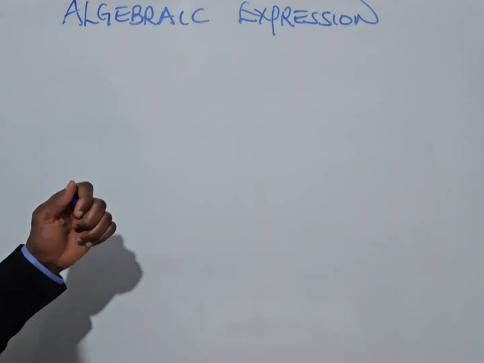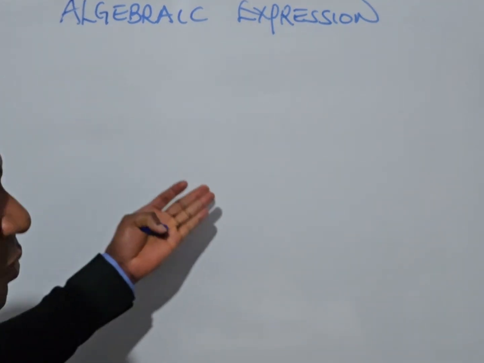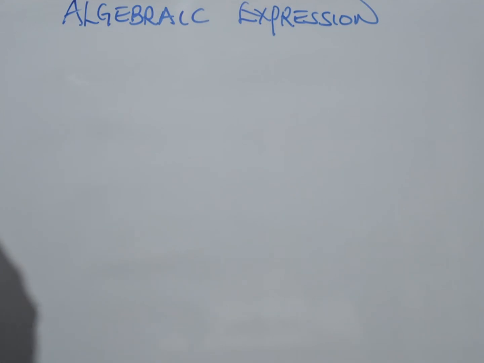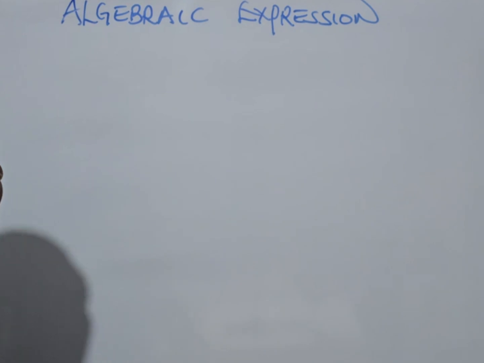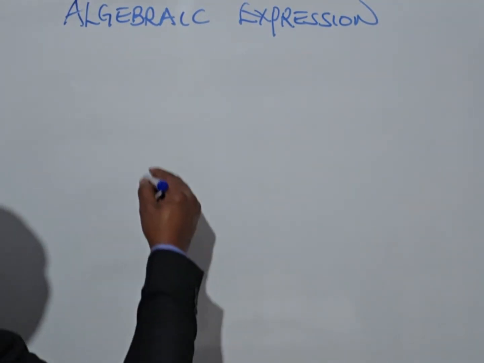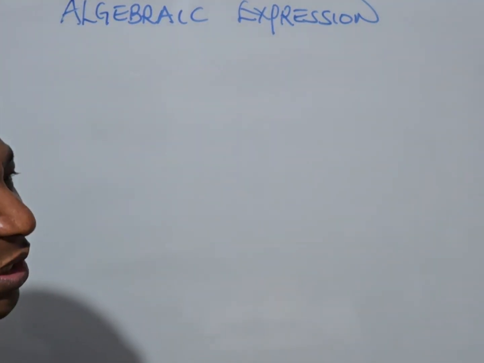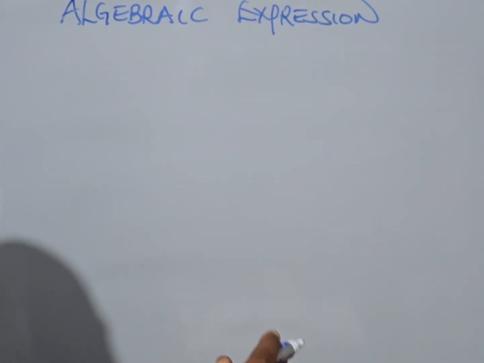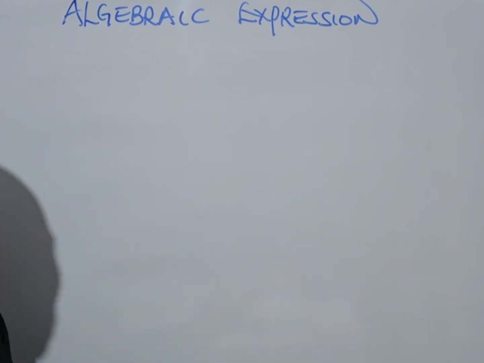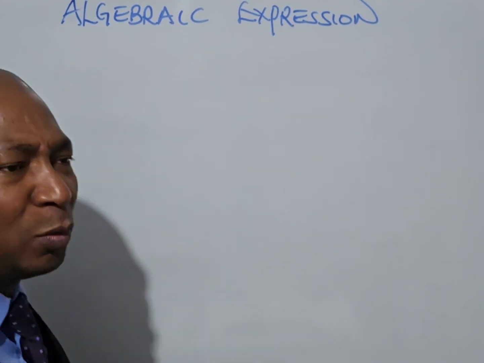Now, before we start discussing algebraic expressions, there are key things I want you to understand about mathematics. I see them as the very core fundamentals of mathematics, the basics. How to add and subtract numbers that carry positive sign and negative sign. How do you add them and how do you subtract them? And what type of sign should be in front of the number?